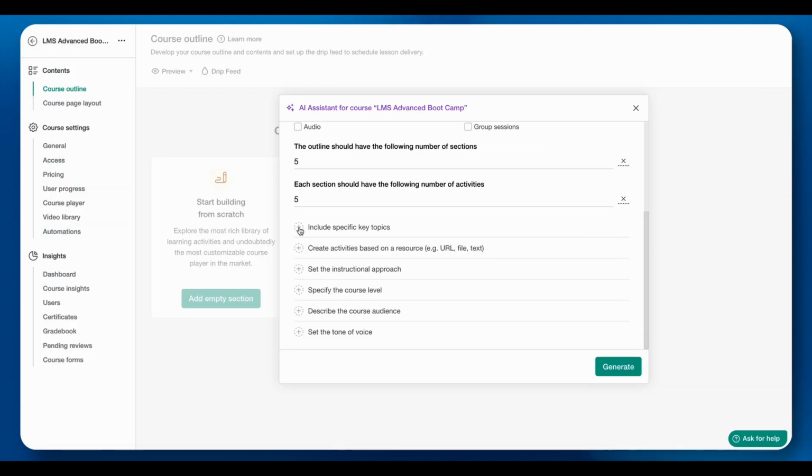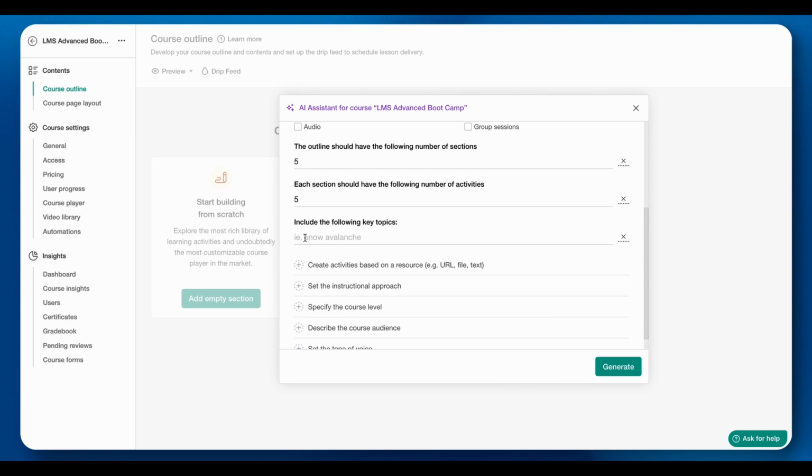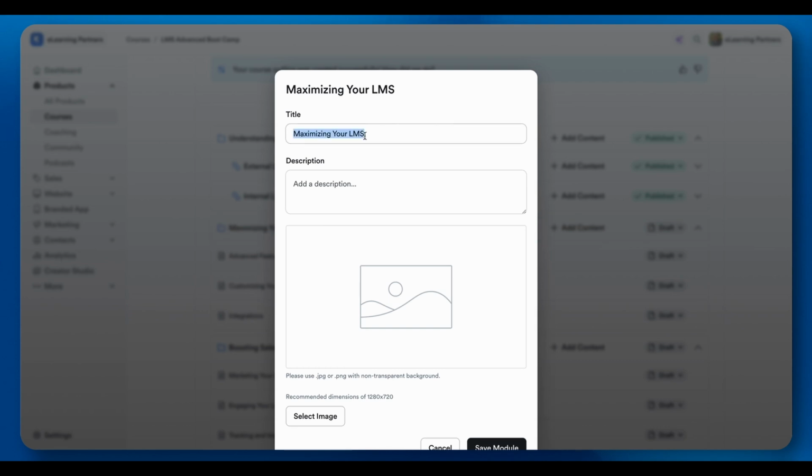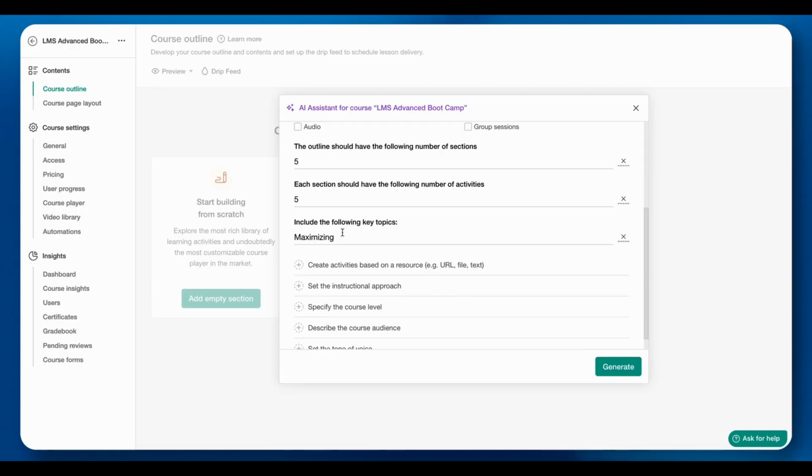Then we go to include specific key topics. Great. So I'm going to do maximizing your LMS.